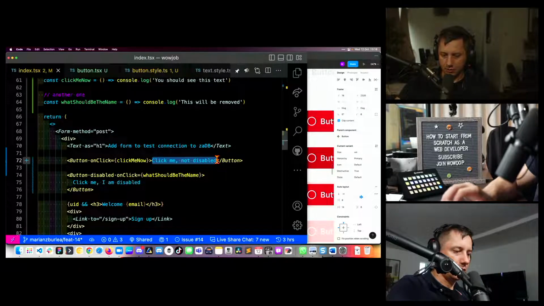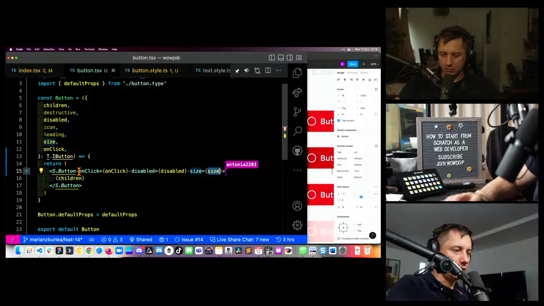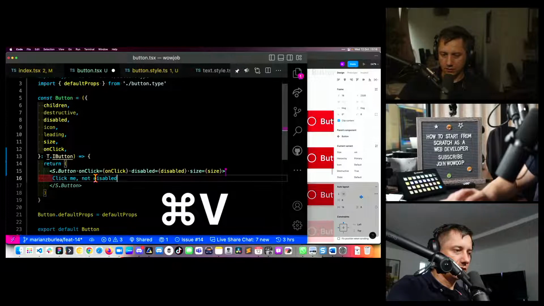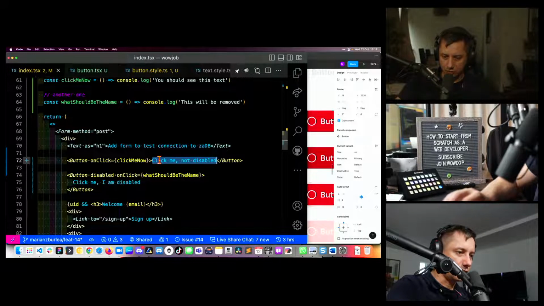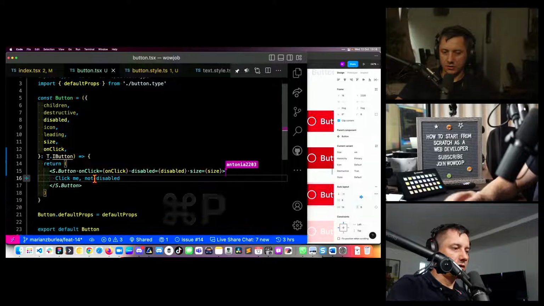Yes. Okay. I'm gonna copy it. You can see on the screen, copy, Command C. I'm gonna switch to the other one and I'm gonna paste it over here. This is what happens with children. It grabs whatever is in here, a text or more, and dumps it in here.